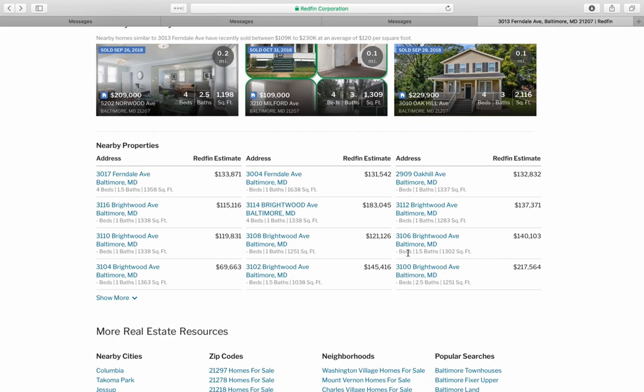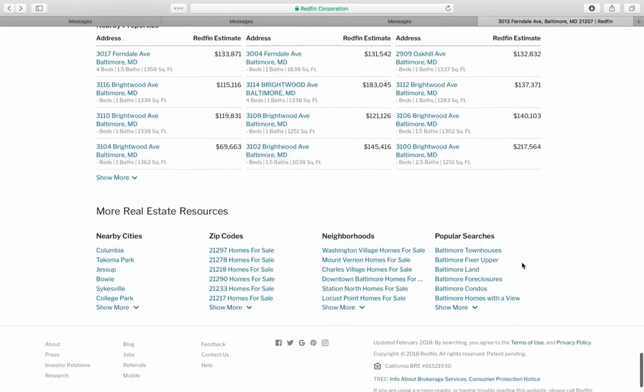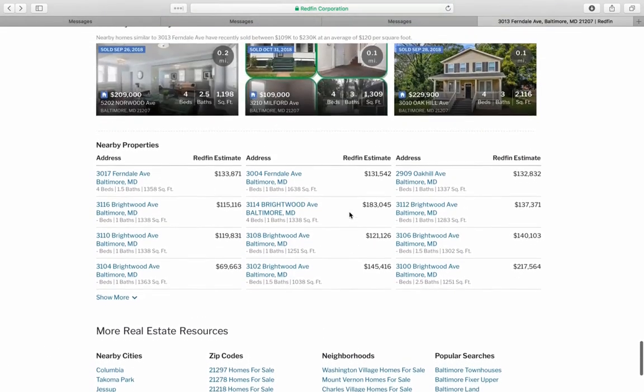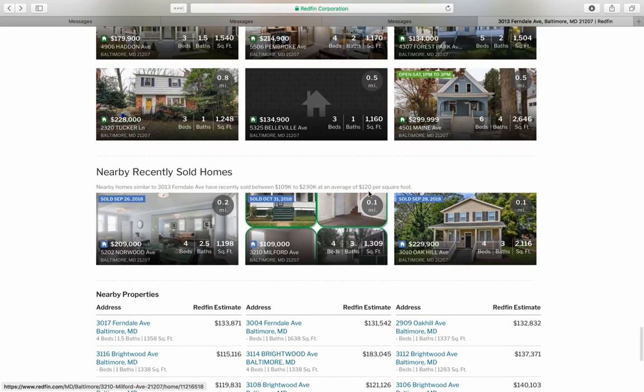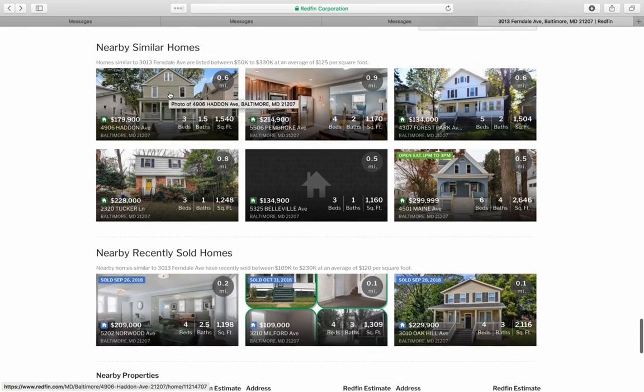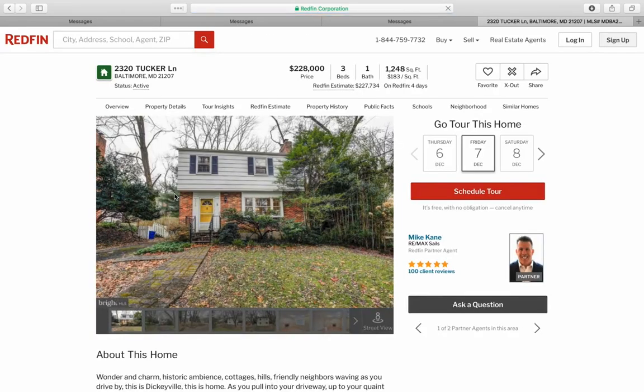Let's just take a quick look. Okay, so not a ton of stuff here in Zillow, but we got a couple comps. We got a 210, we got a 229. It's much better. We got this 228, but I think these are listed, by the way. I don't actually think these are nearby similar homes. Let's see if these are sold. I have a feeling they're actually just listed at this price. So Redfin, 4 days. Yeah, this is a listed property at 228.